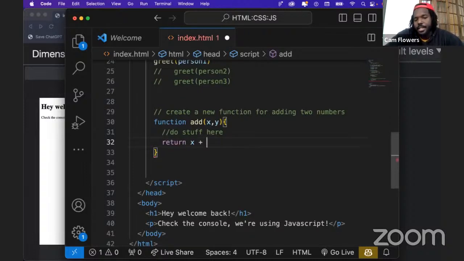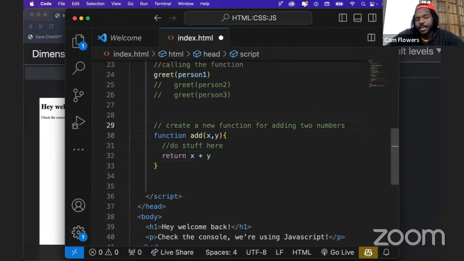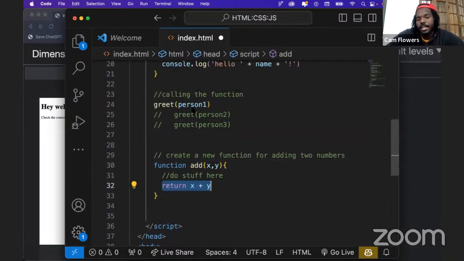So here you can see functions in JavaScript can also return values. If I want to get the value back, like, hey, if I pass you two numbers, give me back the value of them, well, I can use the return keyword to say, hey, give me back that data that is being added. So let's test this.